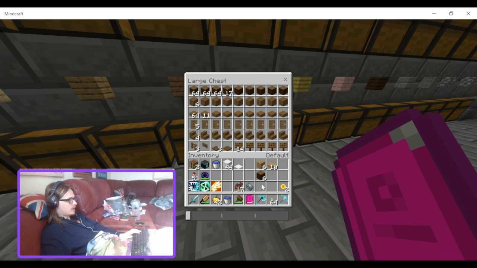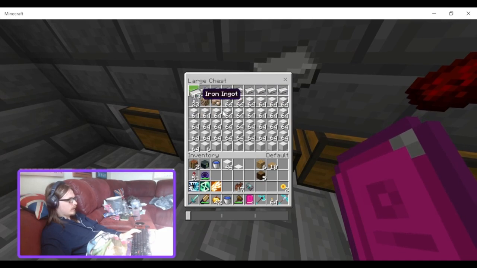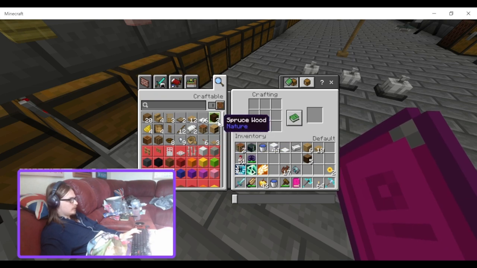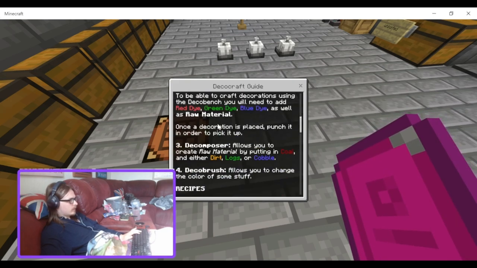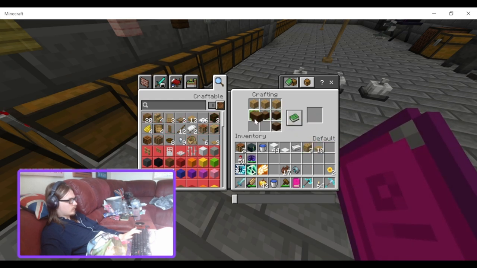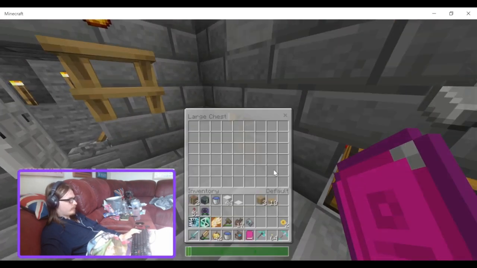1, 2, 3, 4, 5. Oh, we've got 1 too many. What? How did I even do that? 3, 4, 5. Anyway, so it's an iron ingot. It's a tad bit expensive. Hold on. So 3 planks, and then, yeah, logs. I've got the Decocraft bench. I'm just gonna put the hammer away.